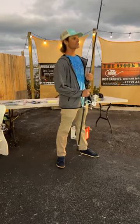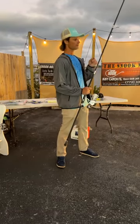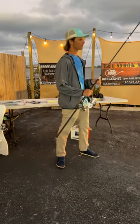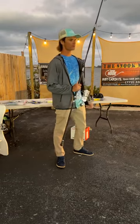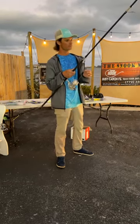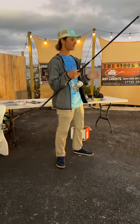You can get some like 6, 7, 8, 9 inch mullet, those big old circle hooks that I was using, and hook them in the back, either top or bottom, but barely hook them, just enough to be able to cast them. You want as much hook exposed as possible. And you don't need to cast them far. If there's no waves, just barely flip them out and do that technique where you keep your bail open and keep pressure on them. But if you keep pressure on them, they're going to keep swimming away from you 90% of the time. Sometimes the mullet just wants to come back in and I just get rid of them.